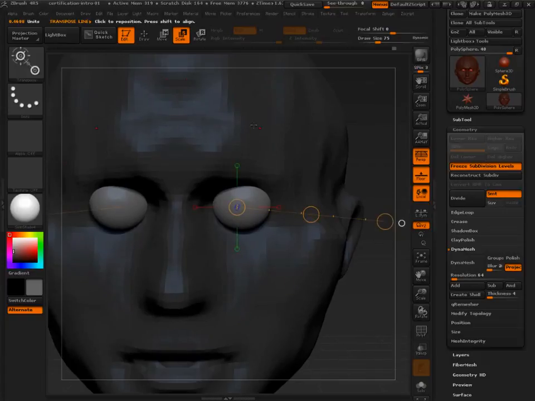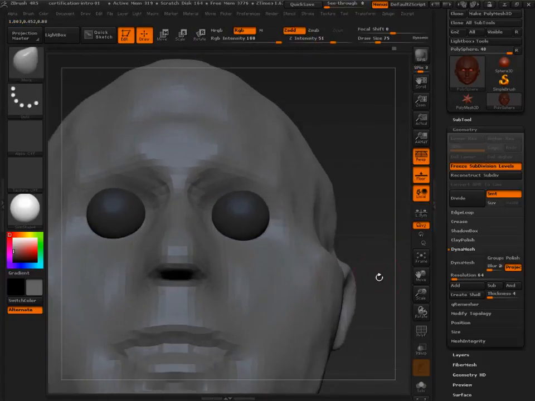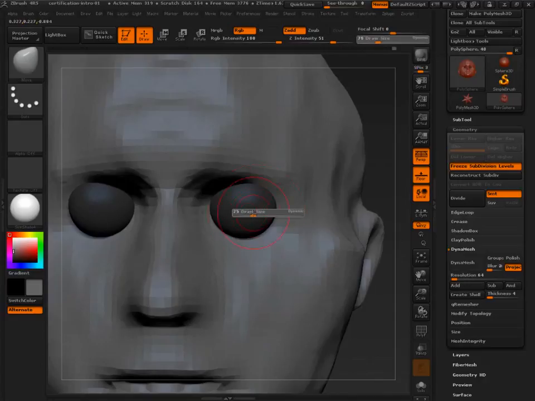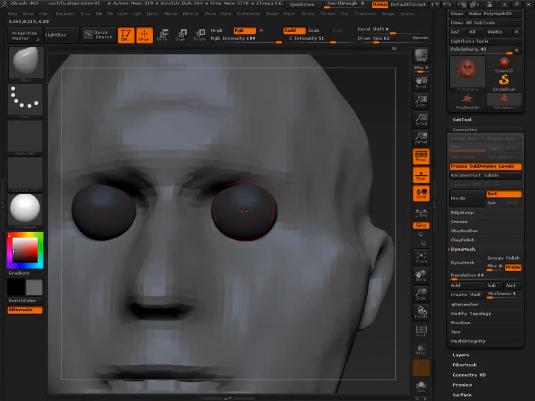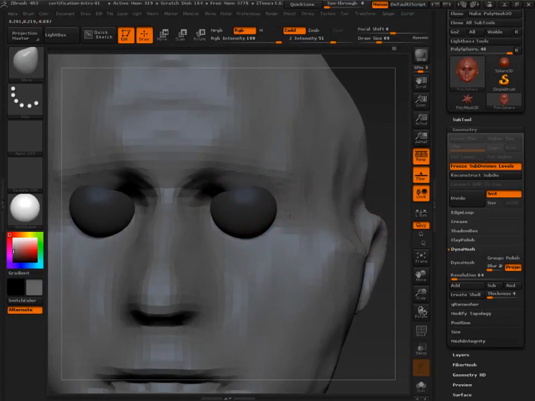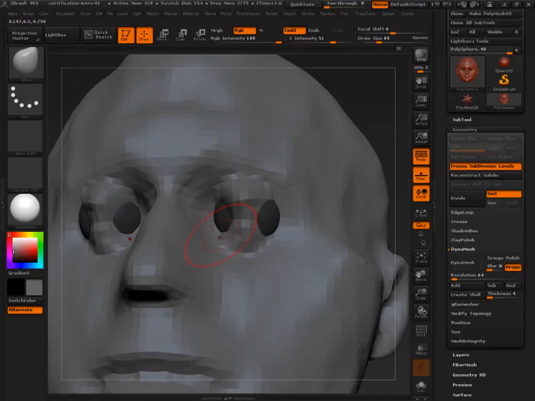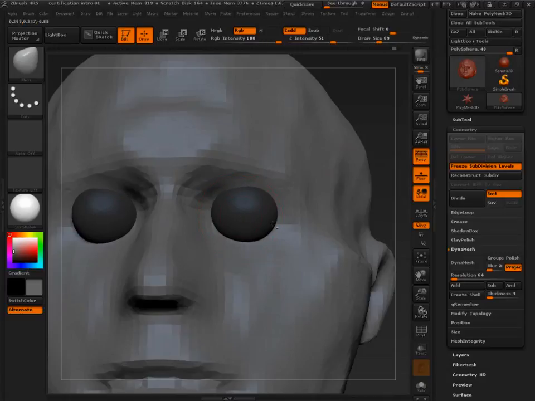Alright, I've introduced you to a lot. Back into draw here, and now let's go into the move brush, and I'm going to kind of click in the center and press Alt. What I'm trying to do is get some geometry to move more towards me. You see, there's geometry behind that sphere, but I'm trying to pull some geometry forward. And I know there's a lot of information we're covering here, but this is really, really important. This is one of the more important stages, actually.